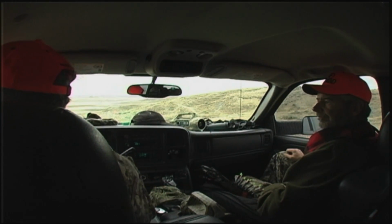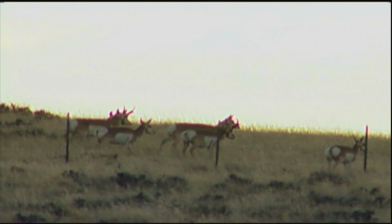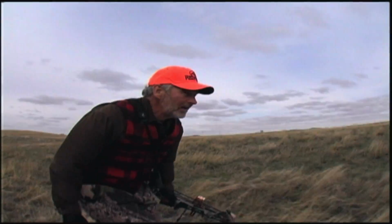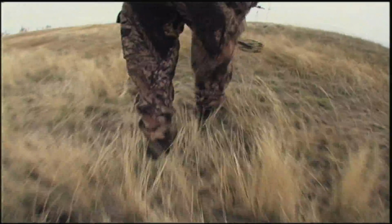One of the unique things in Wyoming is it has a lot of draws and cuts, and we looked out there and Murphy had seen these antelope. There was a pretty nice antelope in there, and he came up through and I don't know if he stepped in a hole or had a little limp to him, but he seemed to be following this fence line up through. It looked like this ravine would take us to him if he continued that path. So next thing we find ourselves in this ravine, and the wind picked up like the dickens, which was good for us because it hides the noise, and a lot of times they don't see that movement when everything is still. You can get away with little things that you normally couldn't when it's still, and we needed all the help we could get.